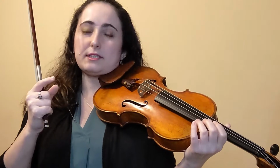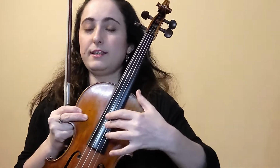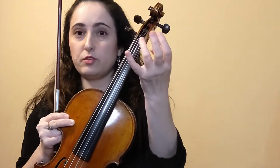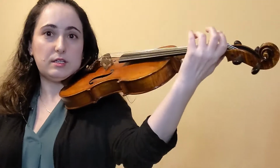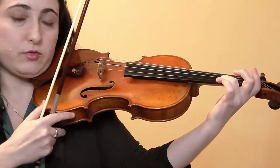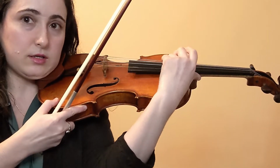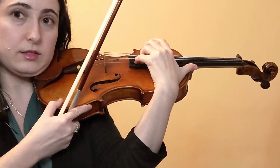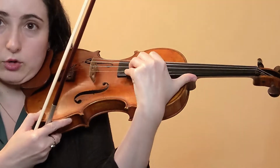Now, in some cases, I will choose to do something like this on purpose, especially if I'm playing a passage that ends on a second finger up there, and I really know I don't need to do third and fourth. But for the most part, when you're practicing, it's very important that you're optimizing for the third finger. Let's do a good one again. I'll show it on the E string. Maybe it's even easier to see from here. So when I do it with my third finger, right away, it's no problem. I can put down my pinky and I can put down all my other fingers.